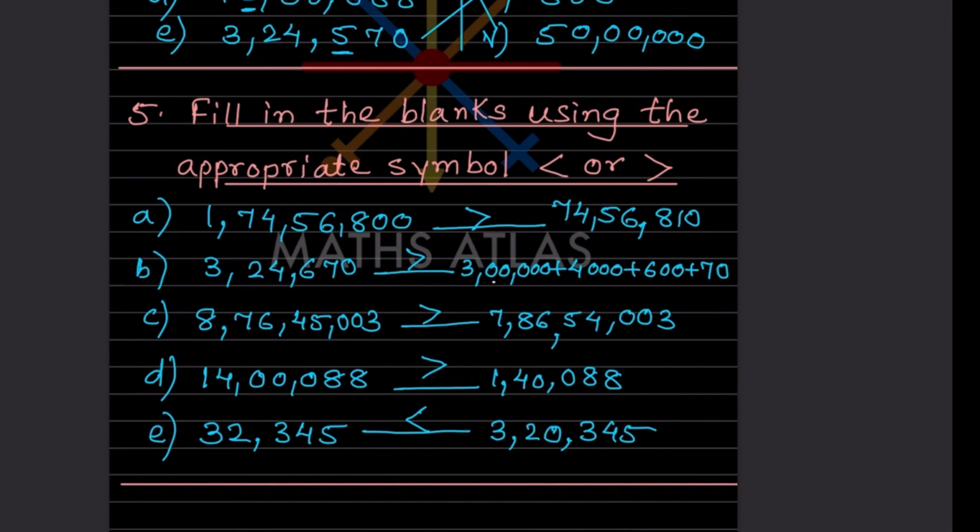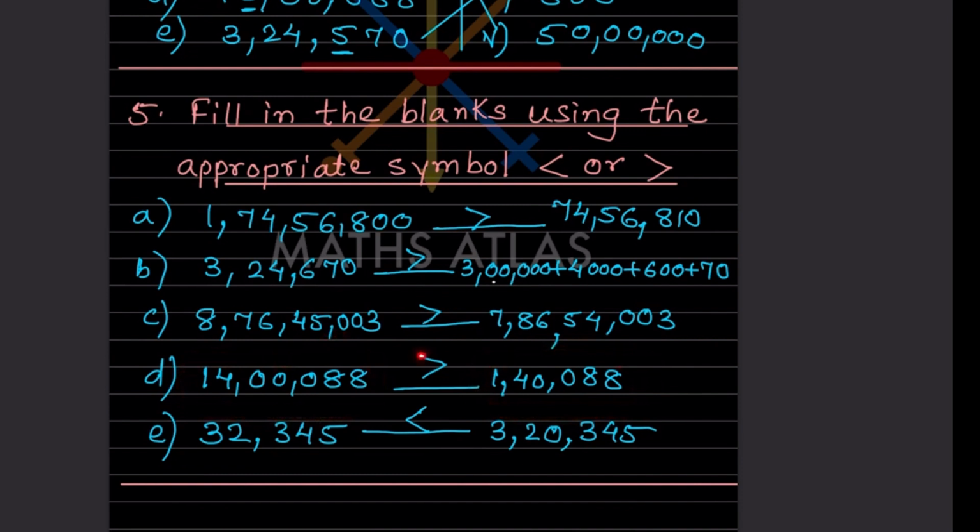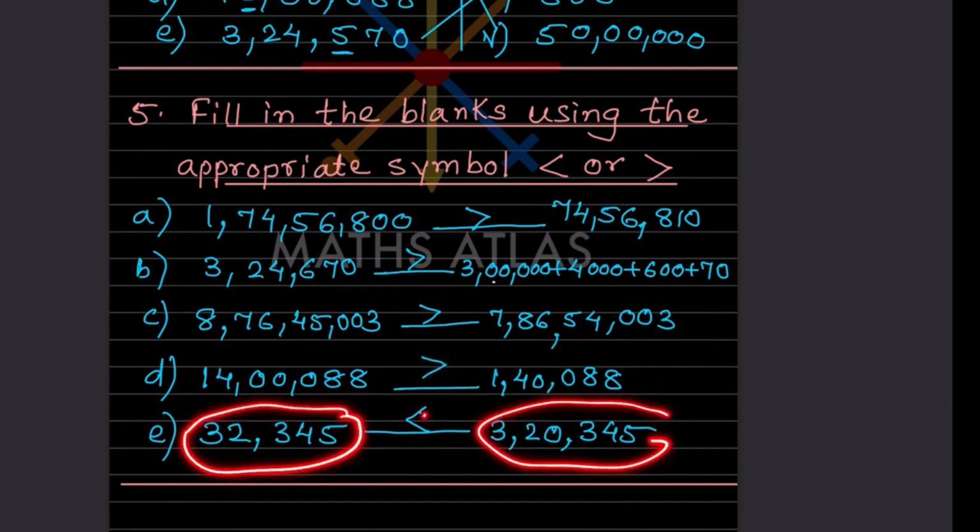Okay, now look at here, count the number of digits: 3, 4, 5, 6, 7, 8. And 1, 2, 3, 4, 5, 6, 7, 8. Both have an equal number of digits. So what are we going to do? We'll look at the first number. This is 8 and this is 7. So 8 is bigger, so we don't have to look at the other digits. So we can say this number is bigger than this number. Now these have fewer digits and these have more, so this number is bigger, so you are going to open the mouth over here.